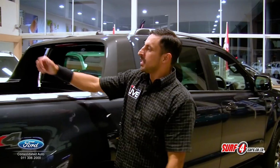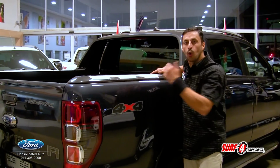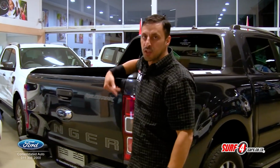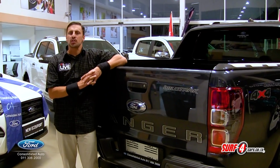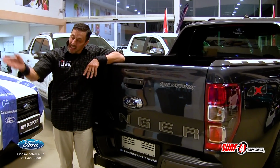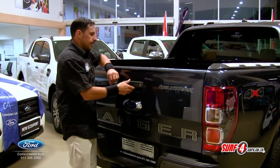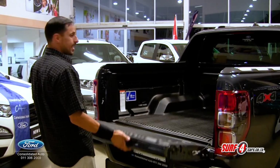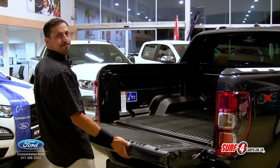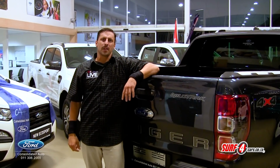You'll be happy to know that the facelift Ranger retains its 3.5-ton braked towing capacity, half-ton payload capacity, and all the 4x4 capabilities that you've come to love about the Ranger. However, thanks to the short ratio 10-speed automatic transmission, towing heavier loads is now more comfortable and safer. Last but not least, for you guys without the buys, it has an easy lift tailgate. Check that out. Oh, also available on the XLT.